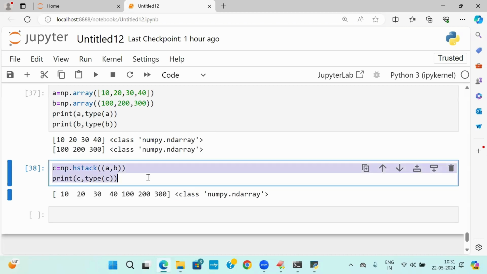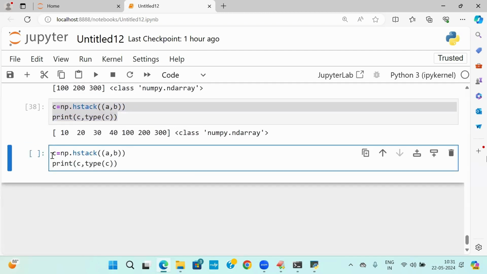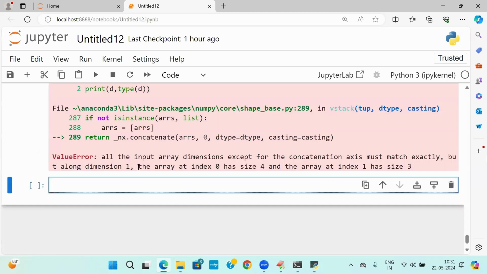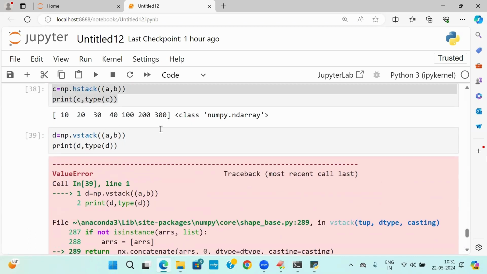hstack. Now I'm going to say D is equal to what? I'm trying to write vstack. D. So C takes D. What is happening? Error. That is because this already has a dimension of 16 comma. It is a flattening. Flattening is possible, stacking only is possible. Don't expect 1, 2, 3, 4 and below to that; it will not come.